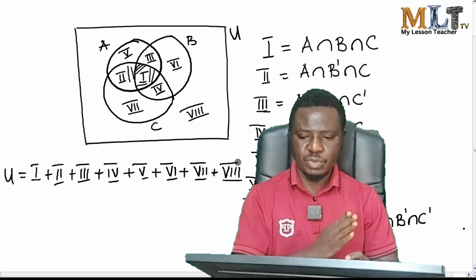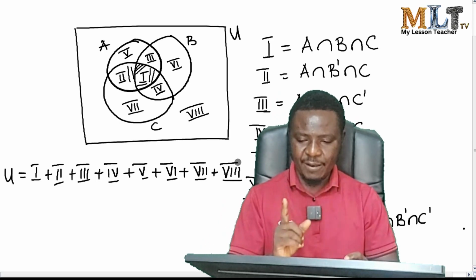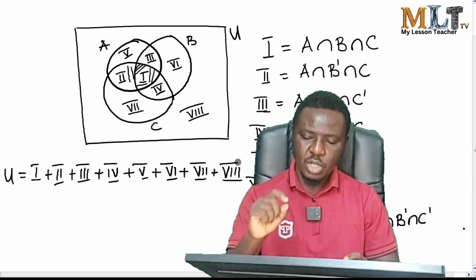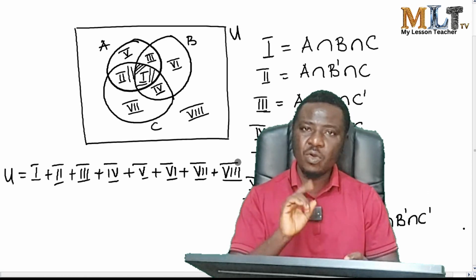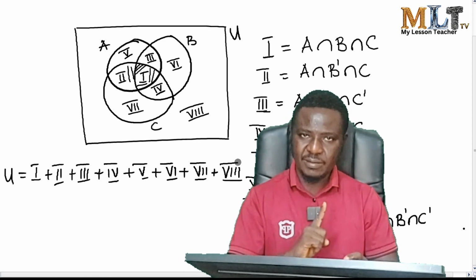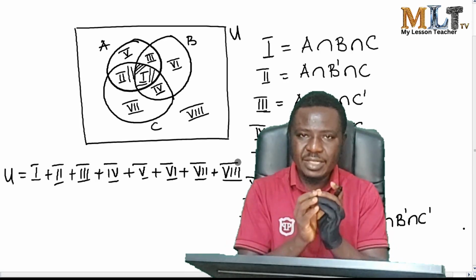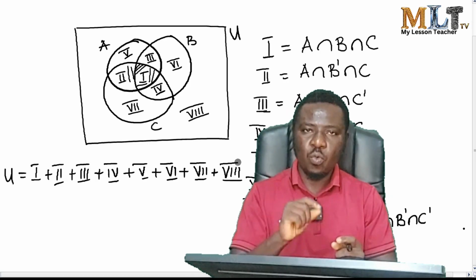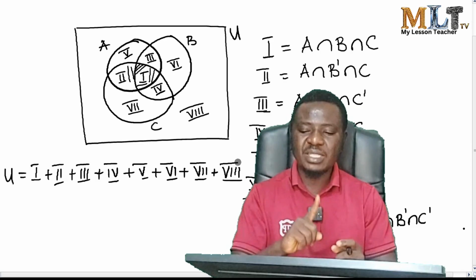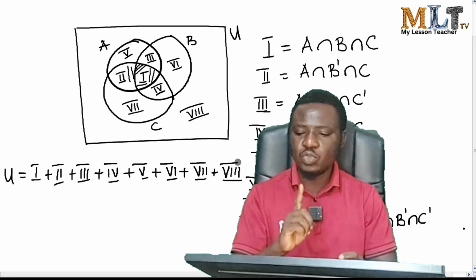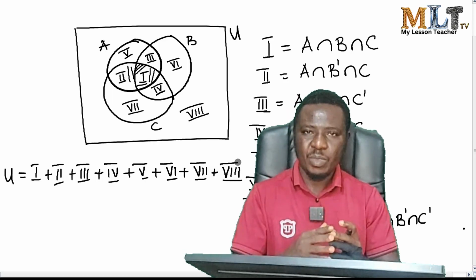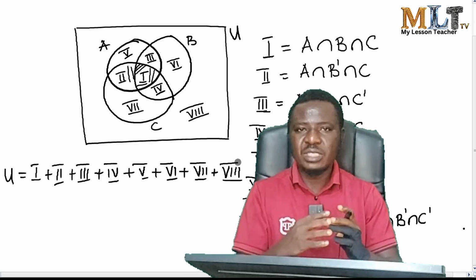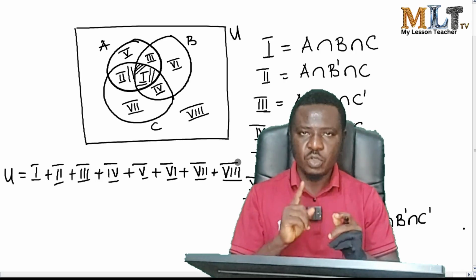Note, in most set problems, for you to represent a problem using a Venn diagram, you are to note the regions and elements that can be found in each of these regions. Note that region 1 contains elements that can be found only in A, B, and C, meaning they are only in these three. You should be careful not to double count some of these elements. For example, elements found in region 1 should not be considered when you are looking for elements in region 5, because elements in region 5 are those elements you can find only in A. So your ability to differentiate between these regions enables you to represent a problem using the Venn diagram, and at the end to solve such problems.